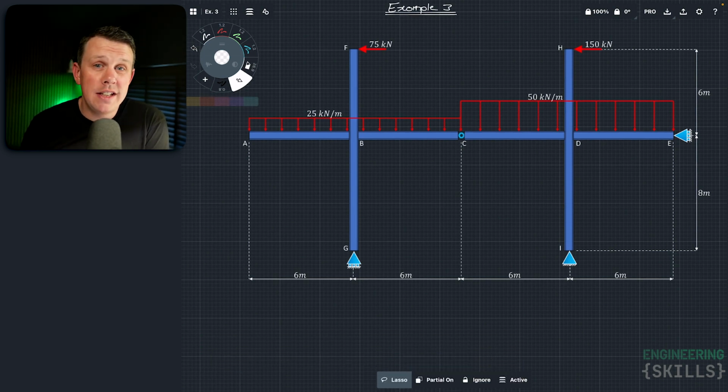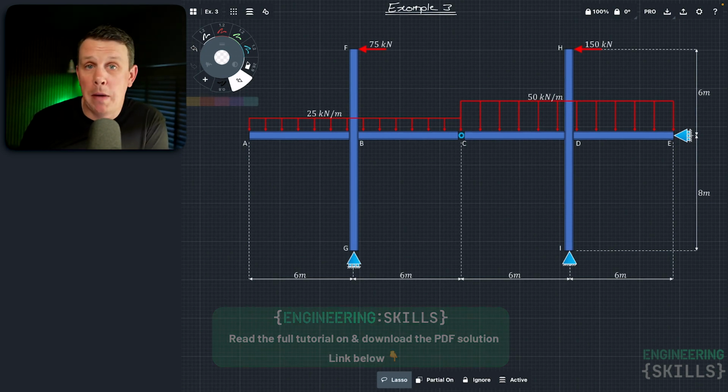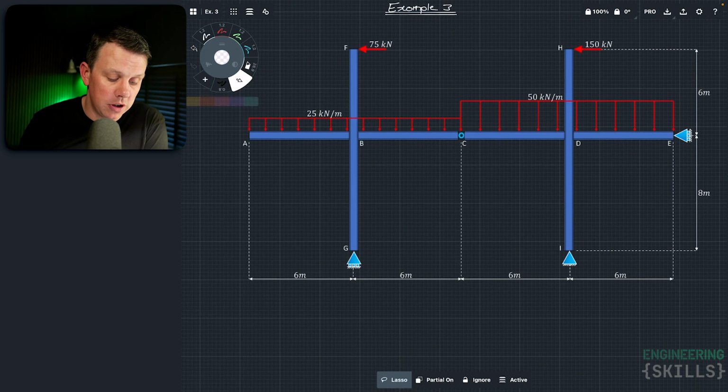But of course, all of the exact same techniques that we've been employing, and everything that we've learned when looking at beam structures, can equally be applied to frame structures as well. So there's nothing too complex really about analyzing a frame structure. It's all the same sort of techniques. So let's take a look at this frame structure in a little bit more detail here.